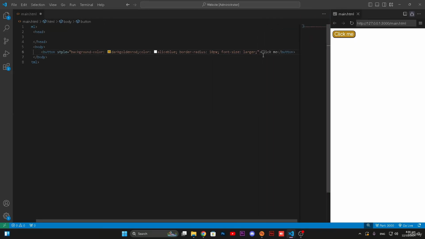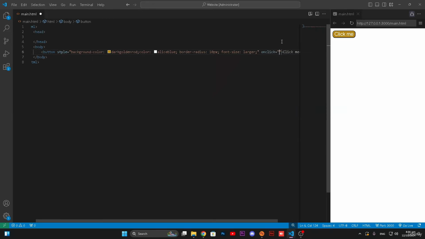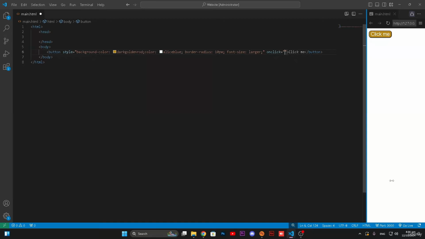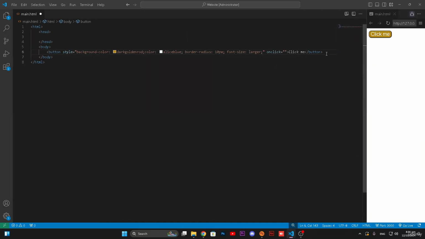So okay, we have a thing called onClick in buttons. onClick is going to be directed to JavaScript. So we're going to have a simple code in it today, and let's start with that.